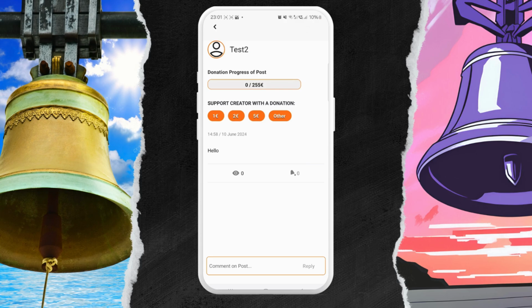From now on, the bar will record the sum of the donations received from the other users pressing the donation buttons under this post. The counter bar can be visible by all the other users, as a method to create incentive to achieve its target.